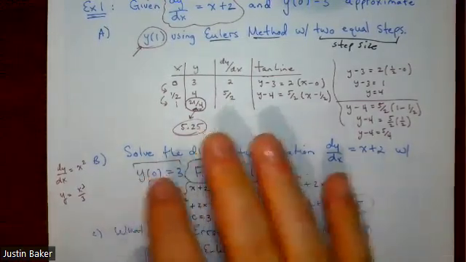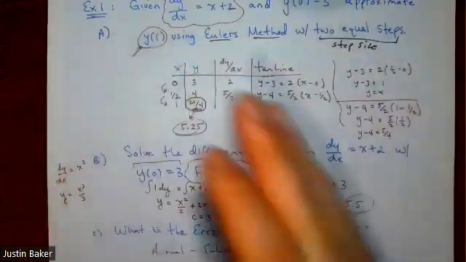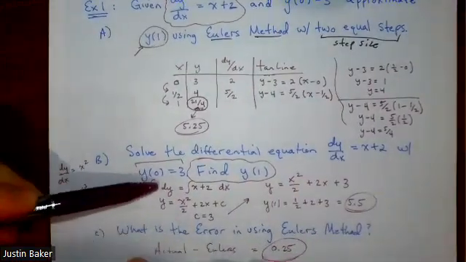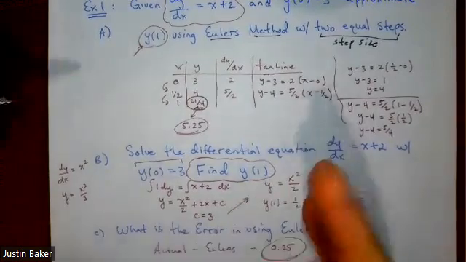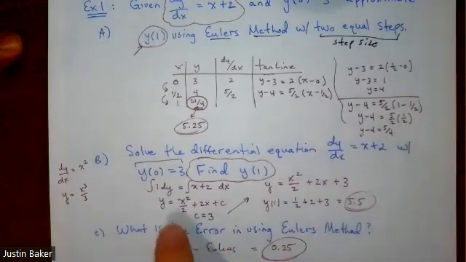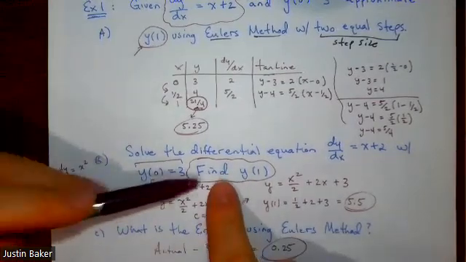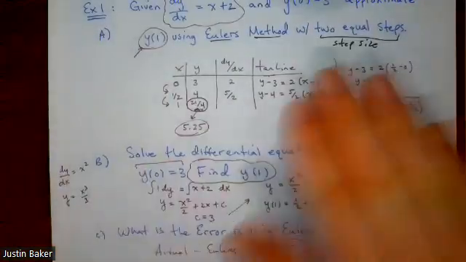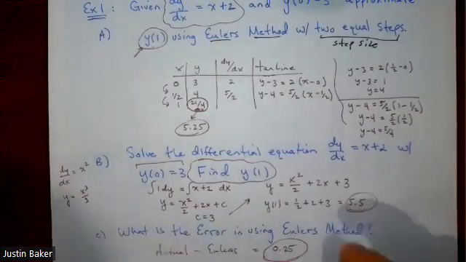The goal is we want to split the variables to each side. So x's are going to go on the right, y's are going to go on the left. And in this case, we didn't have any y's. So if you just have nothing with dy, it's the same thing as integrating the number 1, because there's always something there. That's like saying if there's no coefficient in front of a number, it's just 1. So if you have a blank in front of dy, it just becomes the number 1. And then on the other side, when you integrate that, you go with that. But the goal of differential equations is split the variables: x's are on the right, y's are on the left. Any other questions?